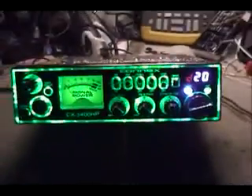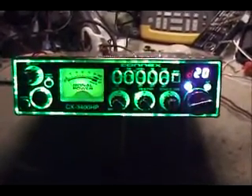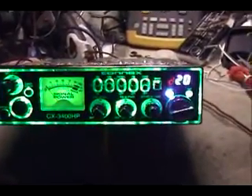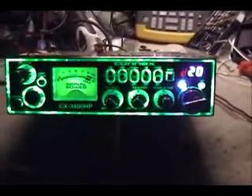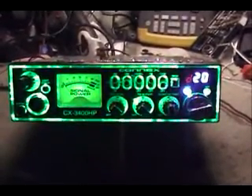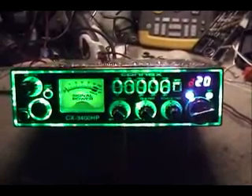That's all we're going to cover on this today. We aligned the radio - it didn't come from the factory very well aligned or tuned. It took a little work to get everything up but the radio came up really well. It's got all the features, it's a good looking radio with that big meter, and we're getting close to 70 watts out of it so it just might be a keeper. This is the Connex 3400 HP from Connex. Visit me at www.customcbradios.com. This is CB Repairman - have a great day, thank you.